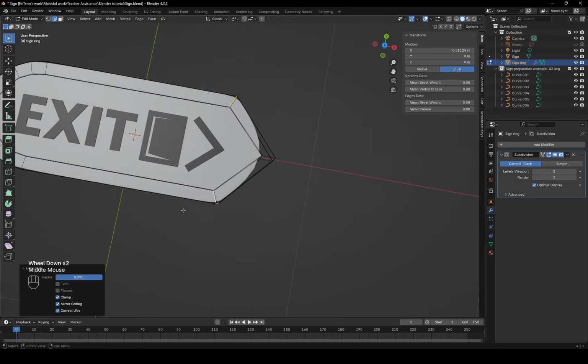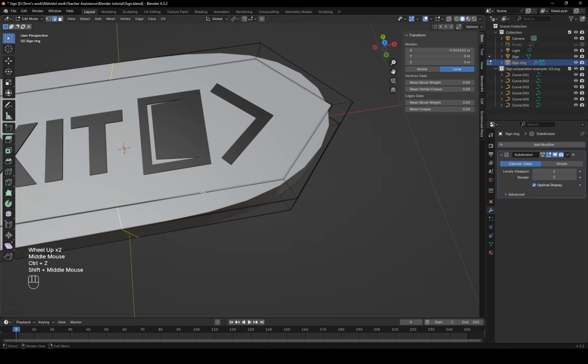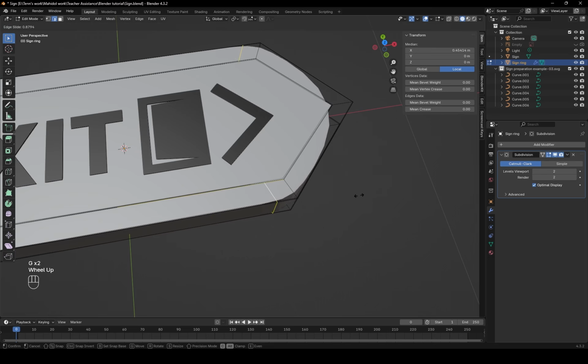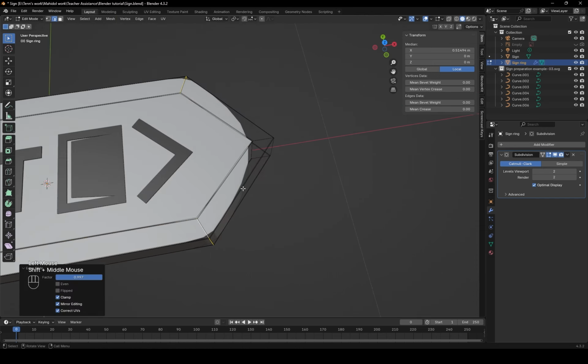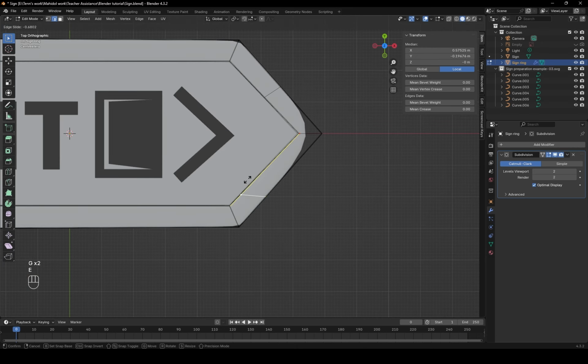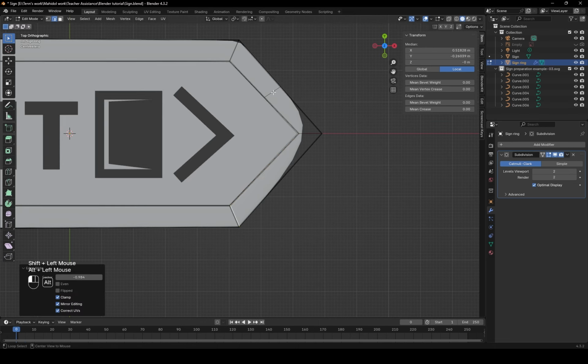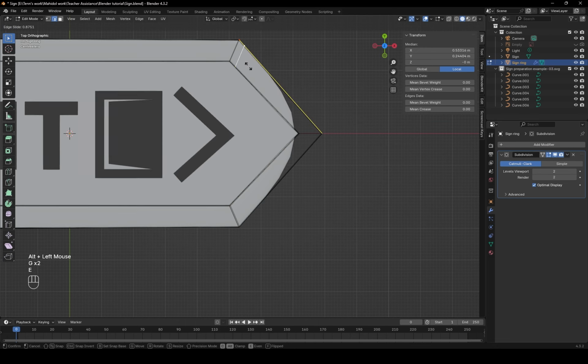The reason we need to use the bevel function is that if we do not use it, when we move the vertices or the edge here, you can see that it's not consistent and it's not good for our model. And that is the reason why we use the bevel function. Do the same for the top part also, and the bevel side, same for every side.